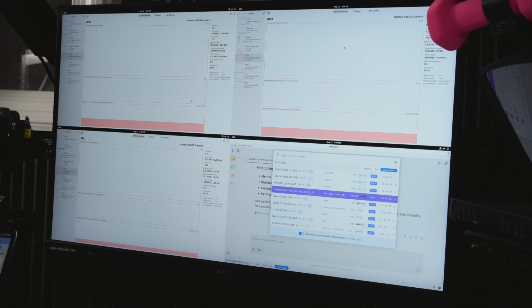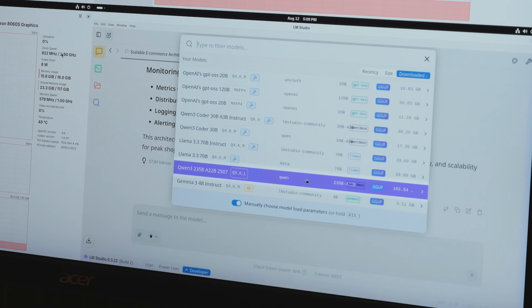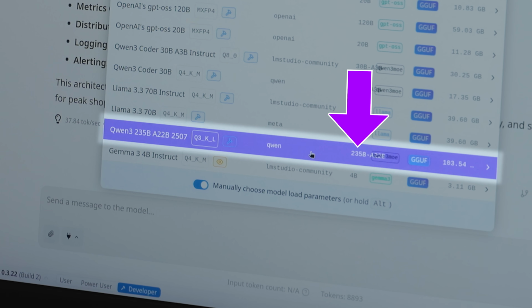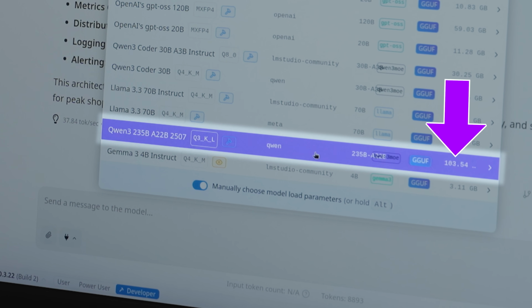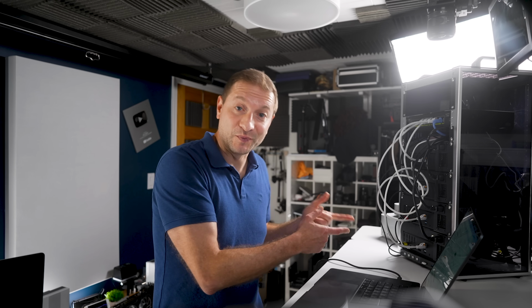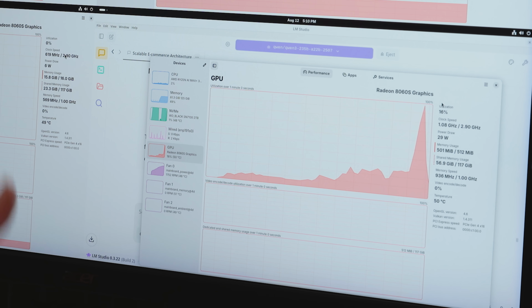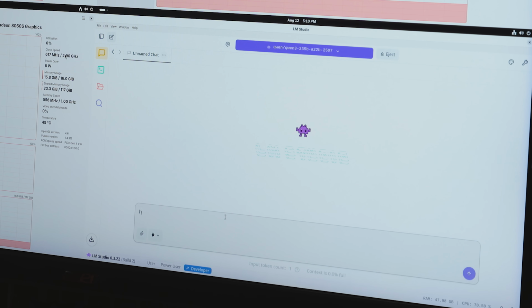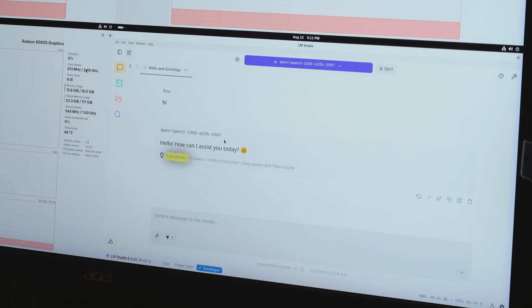In fact, there are certain models that wouldn't even load under ROCm at all in LM Studio. The really huge Qwen 3 235 billion parameter model, which is 103 gigabytes on disk. Believe it or not, that loads on one of these. I mean, why would you not believe me? I'm doing it right now. And there it is. It's loaded. I can start querying it. Boom. Not bad, right? Well, it runs under Vulkan, but it does not run under ROCm. I'm getting 9 tokens per second there.